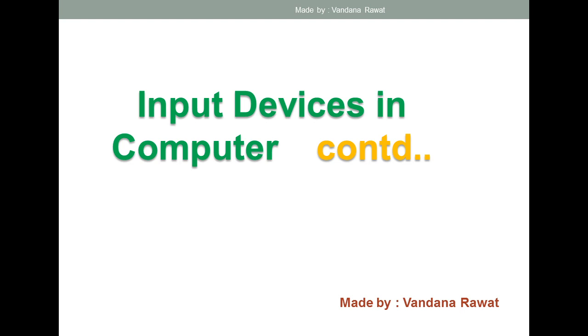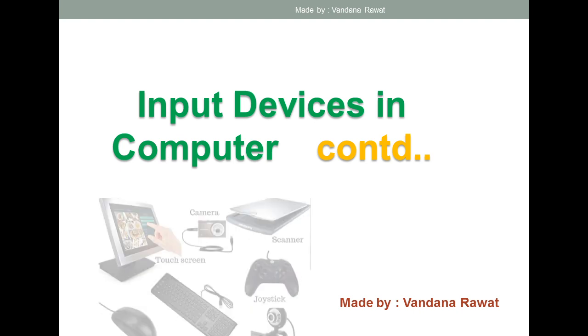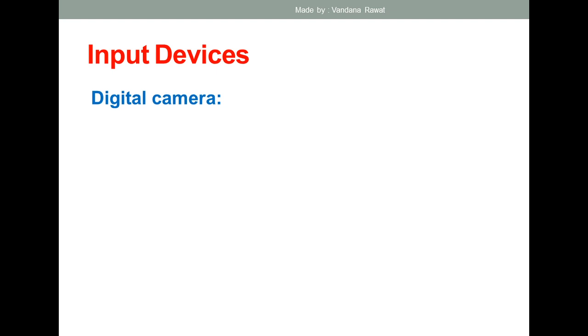Some more devices we can include in the computer, which are among the most important devices. So let us have a look at these input devices. First of all, the digital camera. A digital camera is one of the most important input devices. We can use this camera for taking input into the computer.